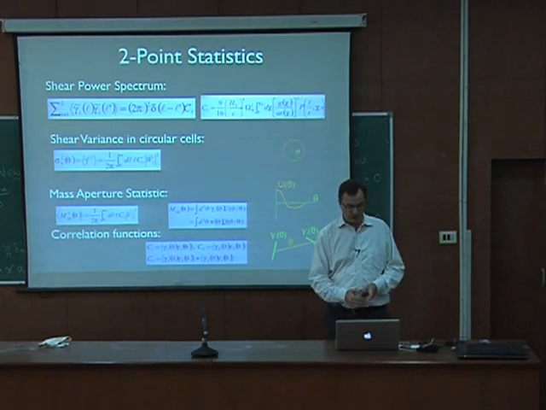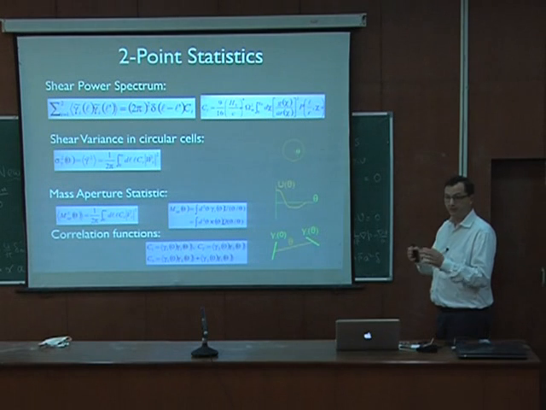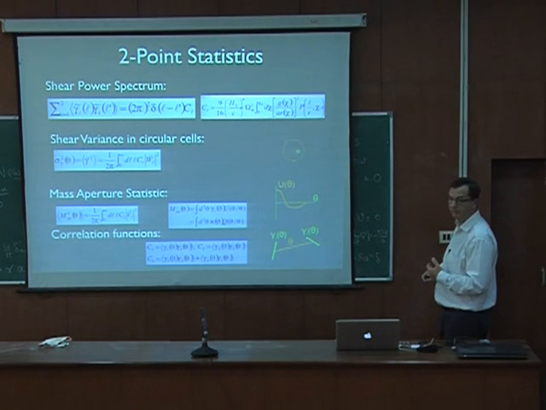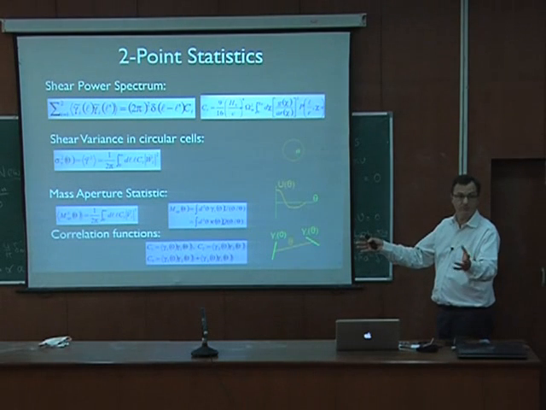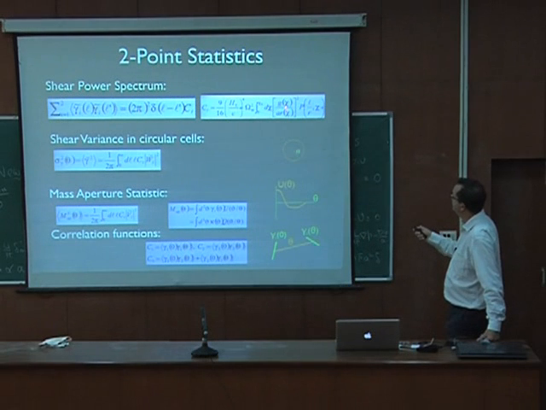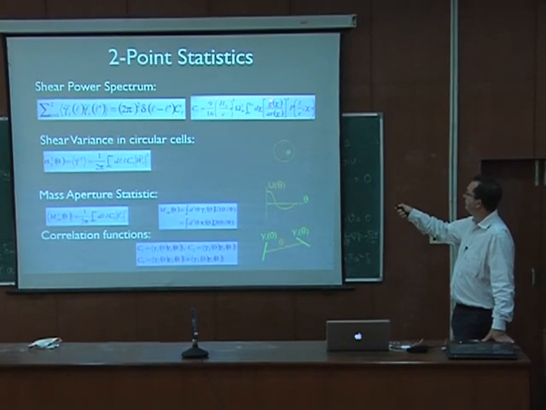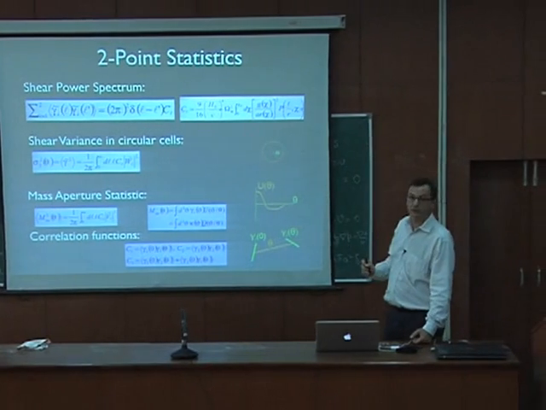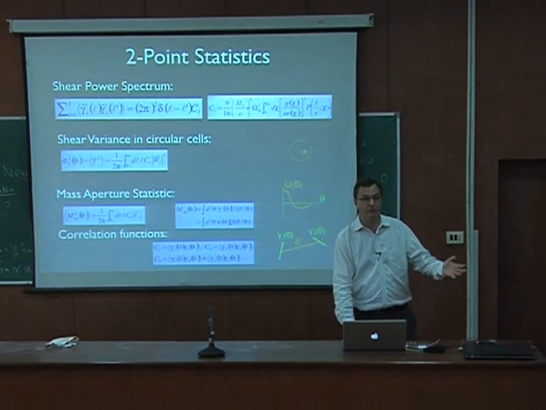Okay, so for a given cosmological model, we can calculate the background evolution. We can calculate the perturbation theory, which is what you're doing with Anjan. If you want to go to small scales and the nonlinear regime, you can do an N-body simulation, and that gives you all these distances. First you have to choose the cosmological parameters. Then one can compute all these geometrical quantities and the power spectrum as a function of redshift. We can integrate it and compute the lensing power spectrum or any of these statistics, and these will depend on the cosmological model.